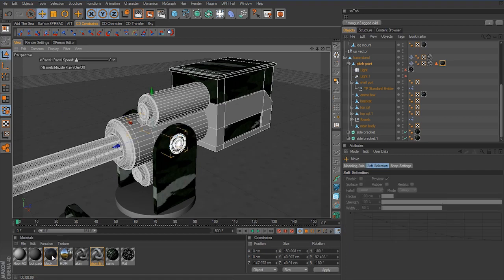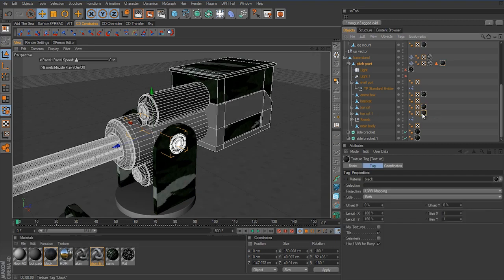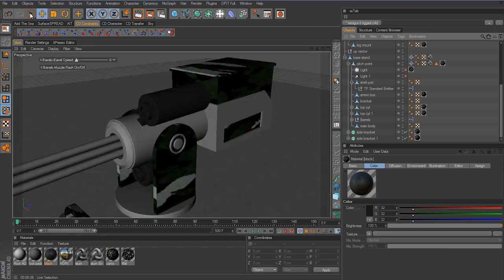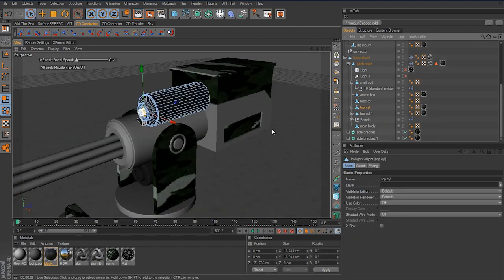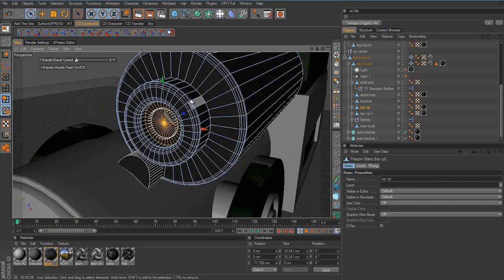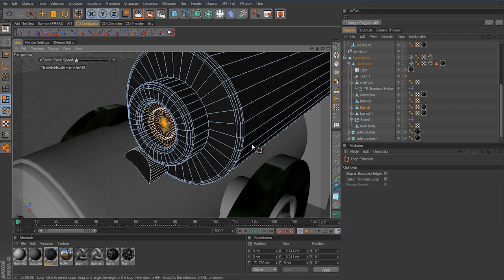So now we want to apply this black texture here to the top cylinder and the bottom cylinder as well, which are these two cylinders that sit there. So now we want to determine if we want to make any type of set selection to these two cylinders. And I think I do. So let's click the top cylinder, go to Polygon mode, and I want this extrusion here to be chrome, but I want the inside to remain black.